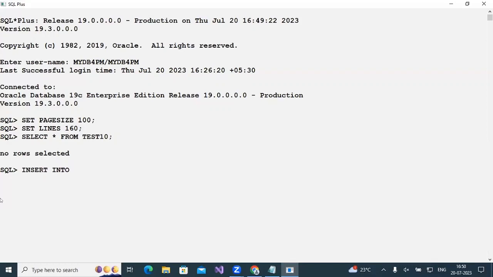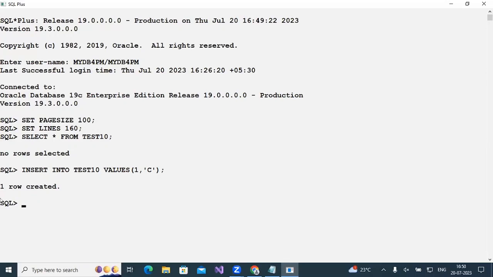Insert into, what is the table name? Test number 10, values 1, C. If I just send it, now where will the inserted data go first, sir? Into the instance memory. Can you remember, in my starting introduction class I gave the client server architecture: every newly inserted data is first stored in instance memory. Instance memory, RAM or hard disk? RAM. So now your data is in RAM.